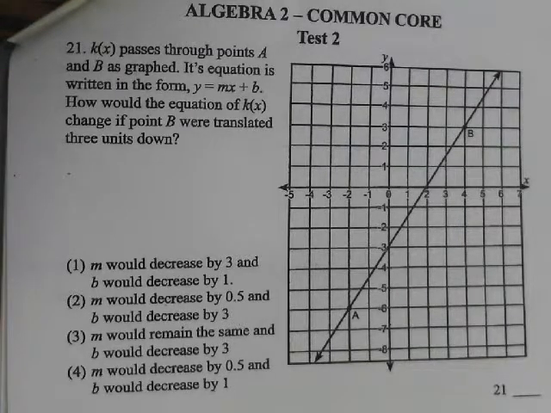And did the b decrease by 3? No. M remained the same? No. M decreased by 0.5, and b would decrease by 1. Okay? Weird to me. This is an Algebra 1 question, but I did see on the January revision something that was like a linear function, and I was just shocked because it's not really what I taught you. I didn't teach you lines. You should have already known them.